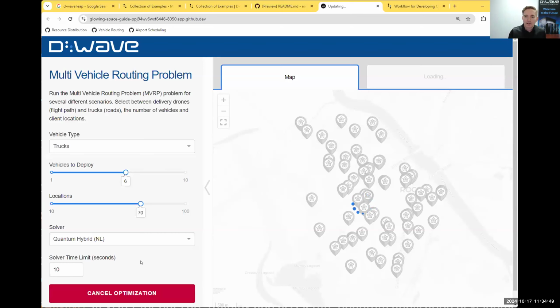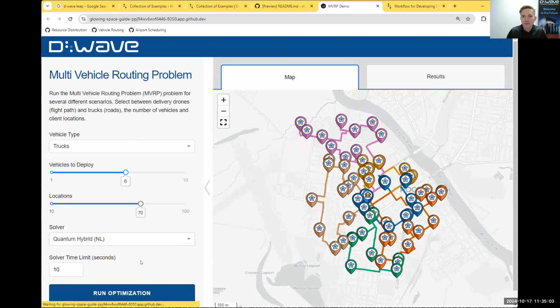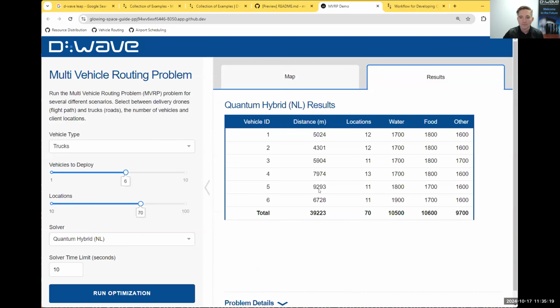But what I've just done by clicking there is this web application is called a server. It has sent this instance to our hybrid solvers in the cloud. That's deploying classical computers, ingesting the whole problem, working across it, and then submitting problems to our quantum computers underneath. And then as the quantum computers suggest moves through the solution space, it's incorporating that into the larger problem. So there we are. We have a complete solution from the system here, showing the routes for these different locations, color-coded by the routes for the 6 different vehicles. And it allows us to look at them in this results page, where we can look at each of the individual vehicles and the distance traveled and the locations that they're running.